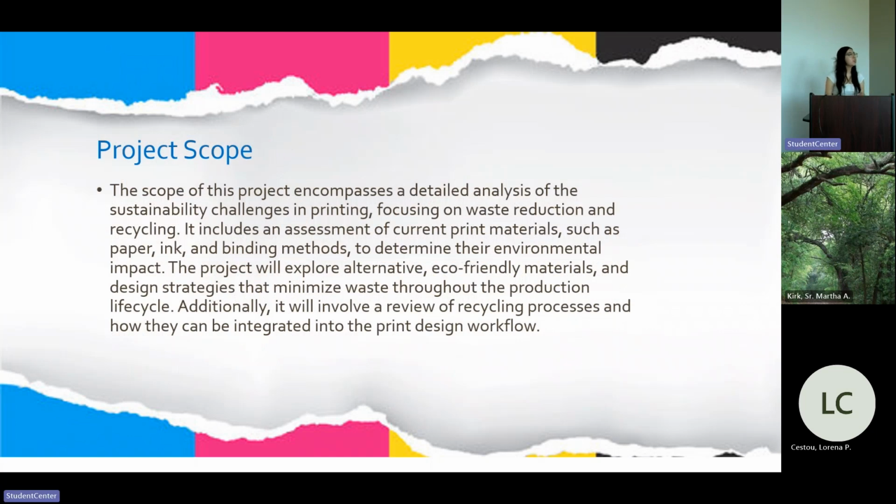And then my project scope. The scope of this project encompasses a detailed analysis of the sustainability challenges in printing, with a focus, of course, on waste reduction and recycling. It includes an assessment of current print materials such as paper, ink, and binding methods to determine their environmental impact. This project will explore alternative eco-friendly materials and design strategies that minimize waste throughout the production lifecycle. Additionally, it will involve a review of recycling processes and how they can be integrated into the print design workflow.